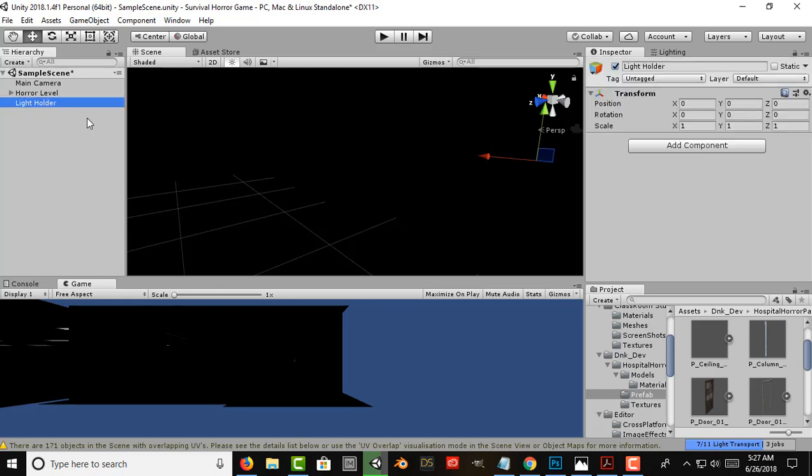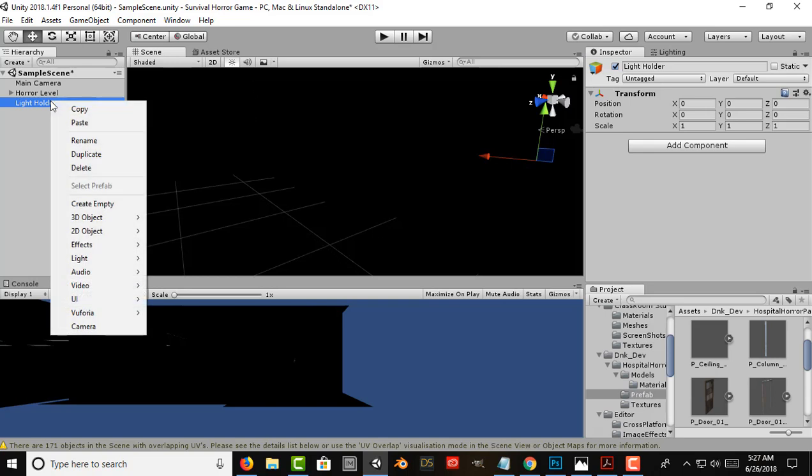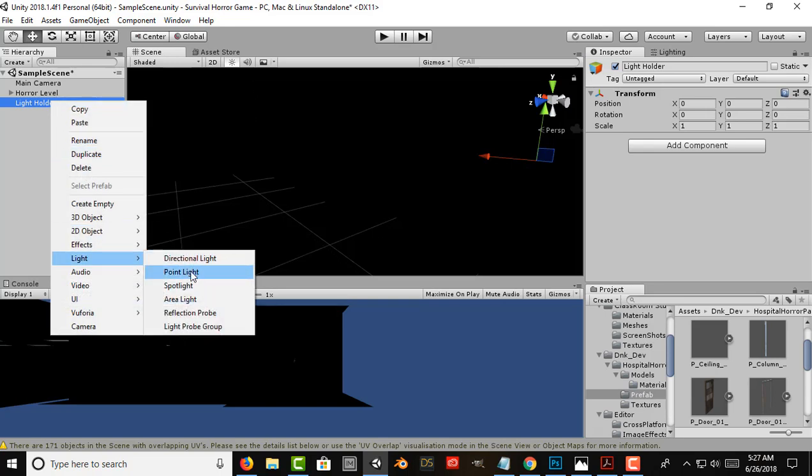And then we're going to add our first light. To do this, right-click Light Holder, go to Light, and add a Point Light.